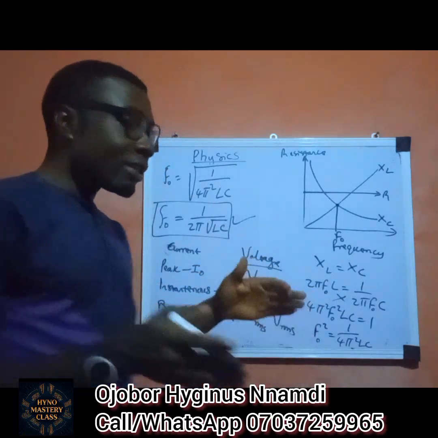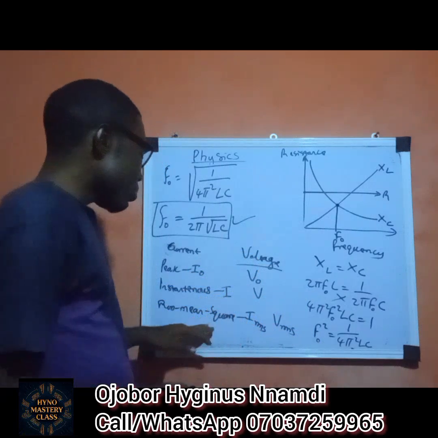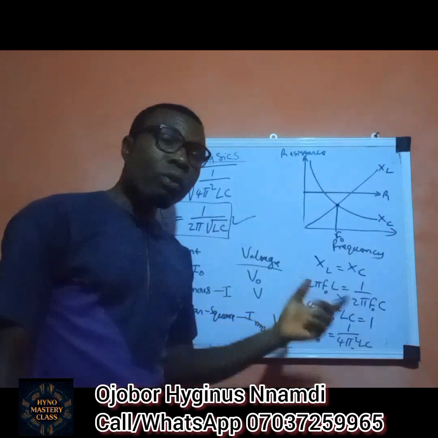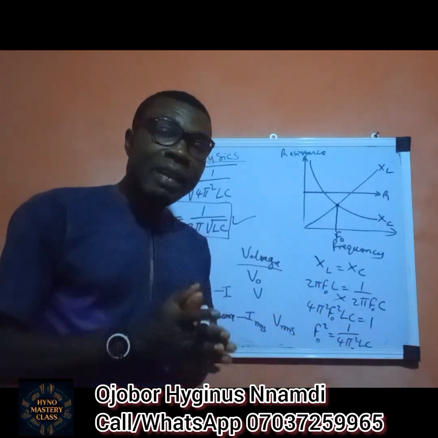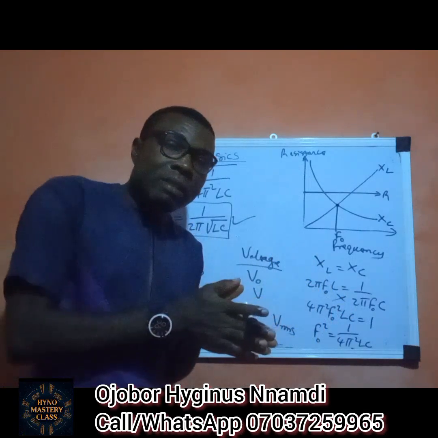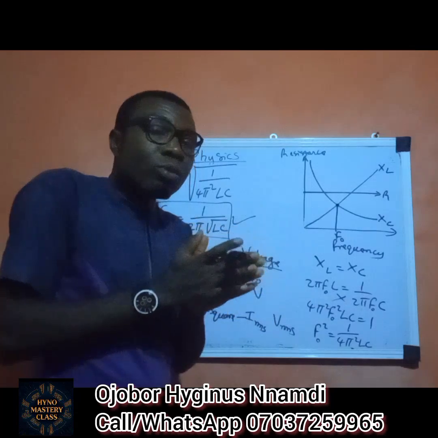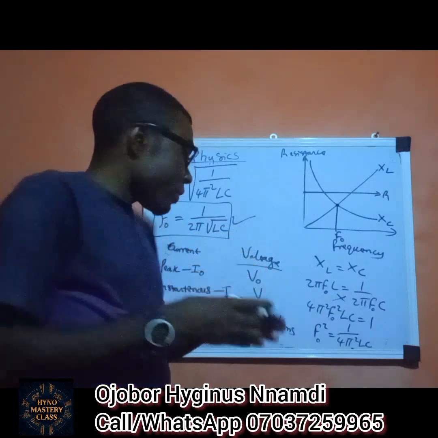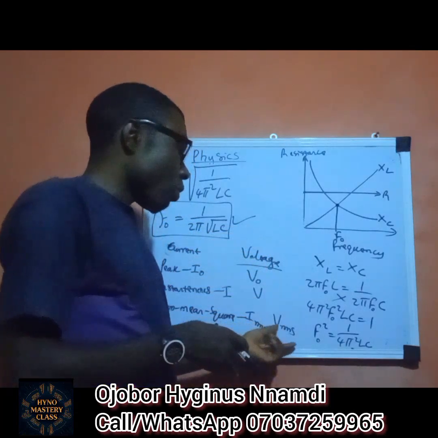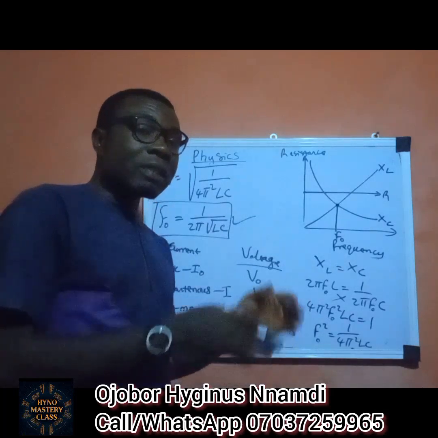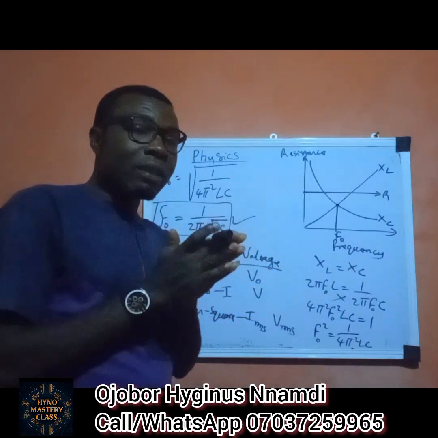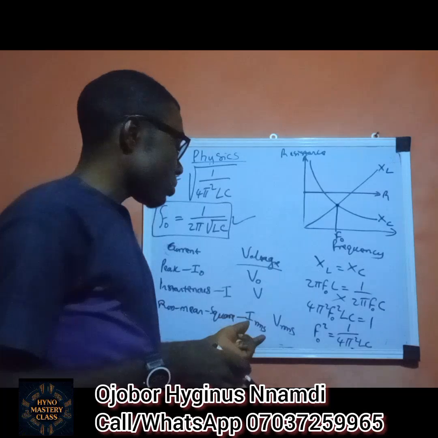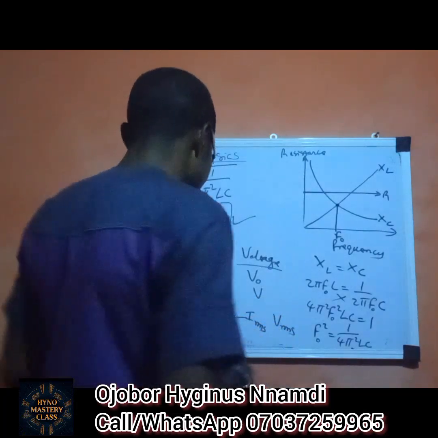Instantaneous voltage is the voltage at an instant of time. Then root mean square current and voltage is that current or voltage that provides the same heating effect as its DC equivalent. So that thing that it naturally would have provided if it was a DC, that is what we refer to as root mean square current or voltage. That voltage or current that the circuit would have provided steadily without fluctuation, assuming that circuit was a DC, is what we refer to as root mean square current and root mean square voltage.